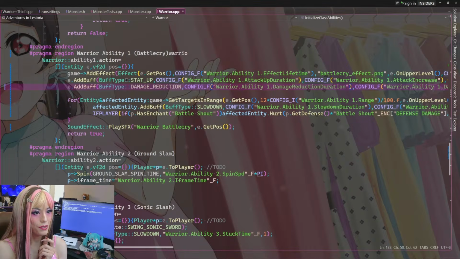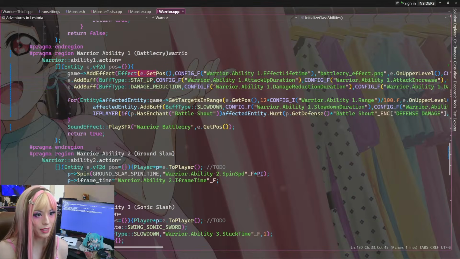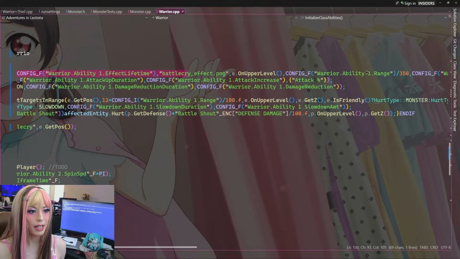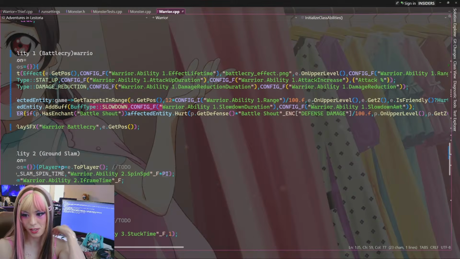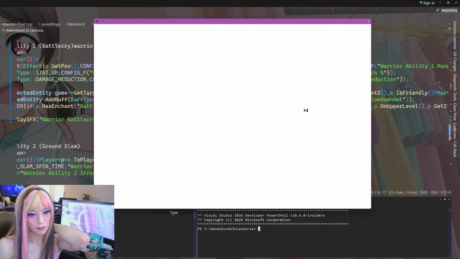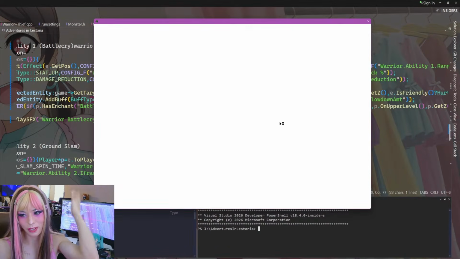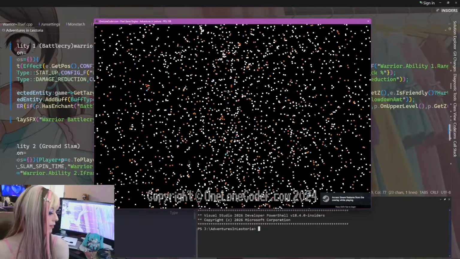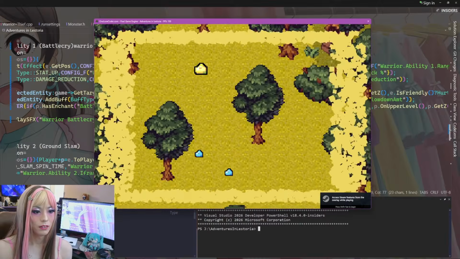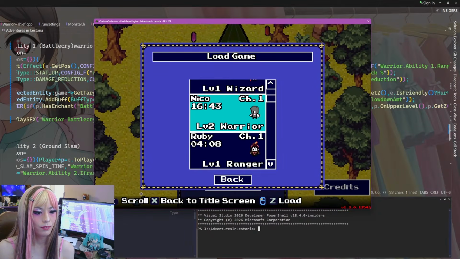Because it gives the slow... It gives a down... Wait. Does it slow down? Right here. It will add... No, that's the effect. Get targets in range. Add buff slowdown. Yes. To whoever's in range. In theory. Maybe I'll bring Warrior too, so I can make sure it works conversely. Like we didn't break it or anything. That would be good to double check, right? Do that.